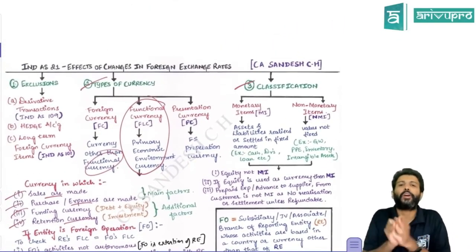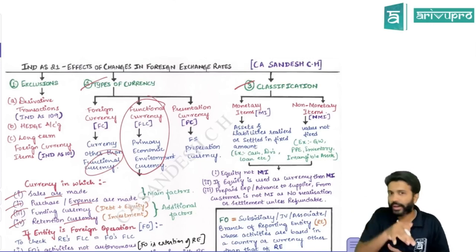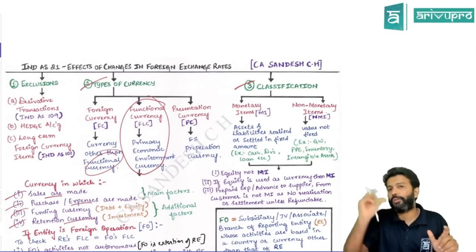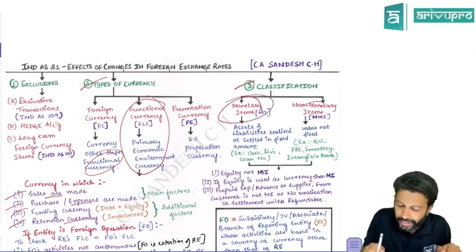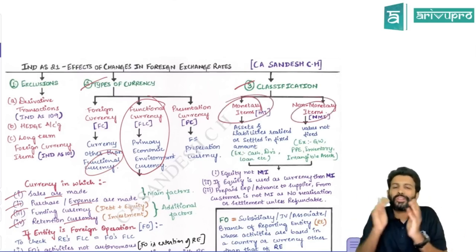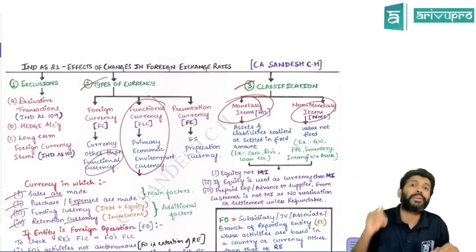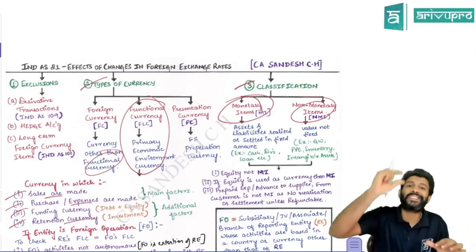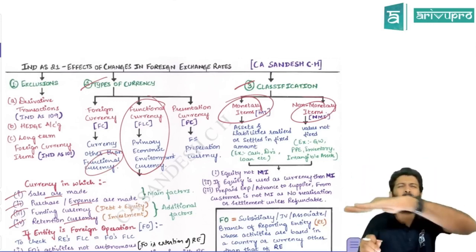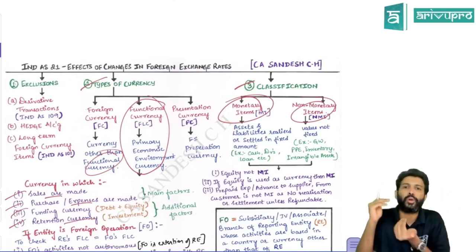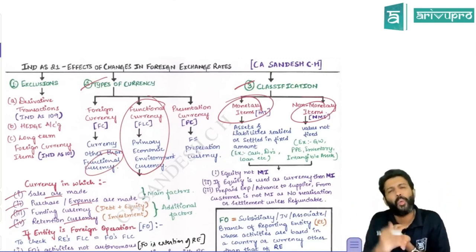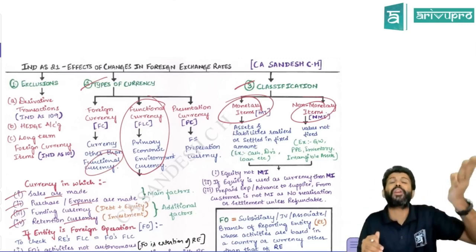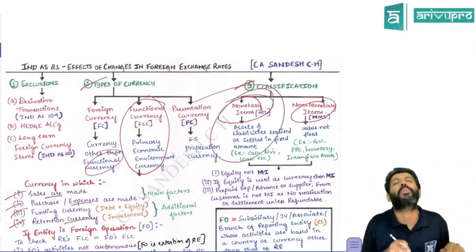Next, if you have done any foreign currency transactions, you need to convert. Before you convert, you need to know what sort of foreign currency component you're dealing with. These are broadly classified into monetary items and non-monetary items. Monetary items are those expressed in a fixed denomination of currency, or in simple language, the value is fixed. Let's say I've sold goods to a debtor worth 1 lakh. How much money will I receive? 1 lakh. So debtors, creditors, cash in hand, cash at bank, loans given and loans taken are all examples of monetary items.